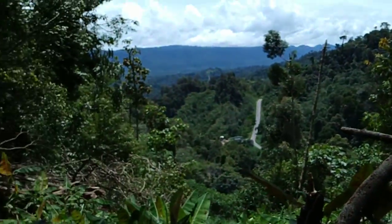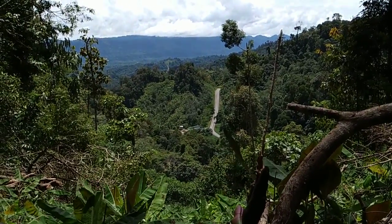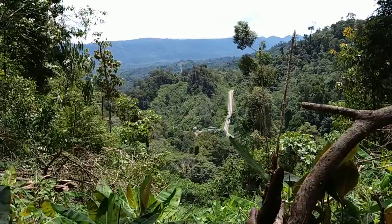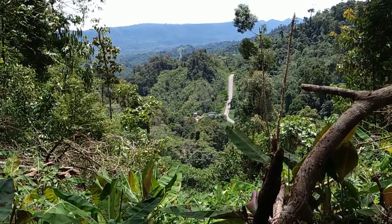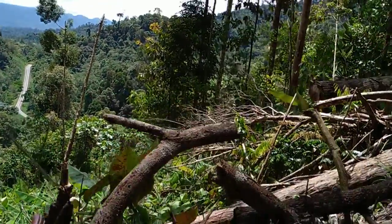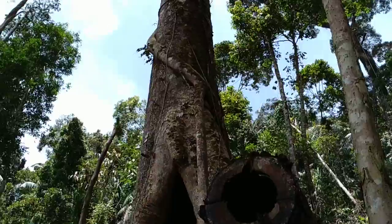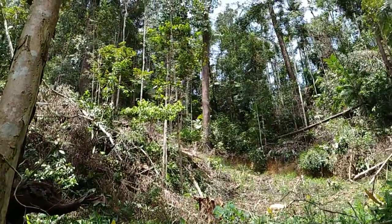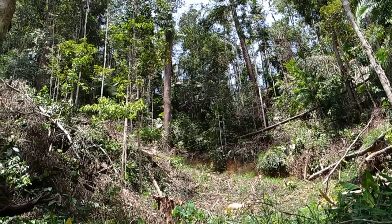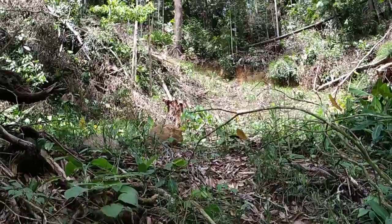The scenery here is really breathtaking — jungle till the horizon — but probably you can guess from this road, it's not undisturbed jungle. All those giant jungle areas of central Sarawak have been selectively logged. Like you can see here, they haven't cut down the whole rainforest; they've even left a couple of the really huge trees, but they have been doing this type of logging in most of the jungles around here, in the easily accessible ones, and even on such steep slopes like here.